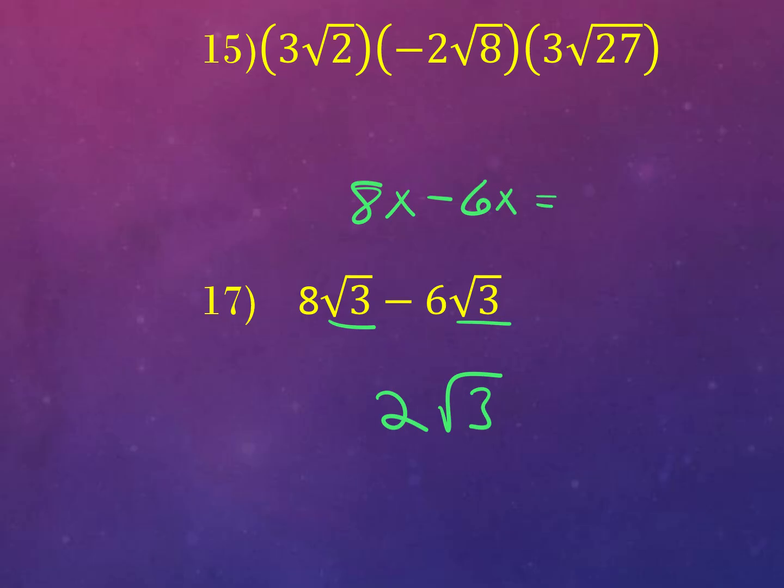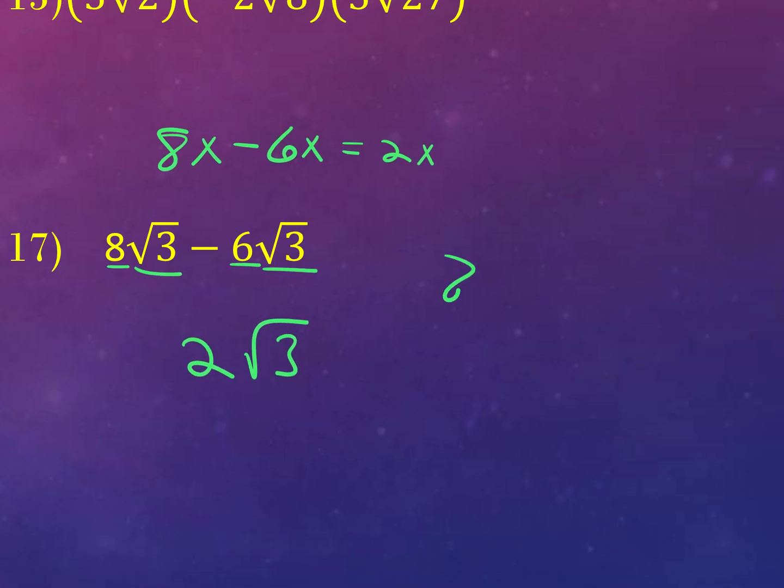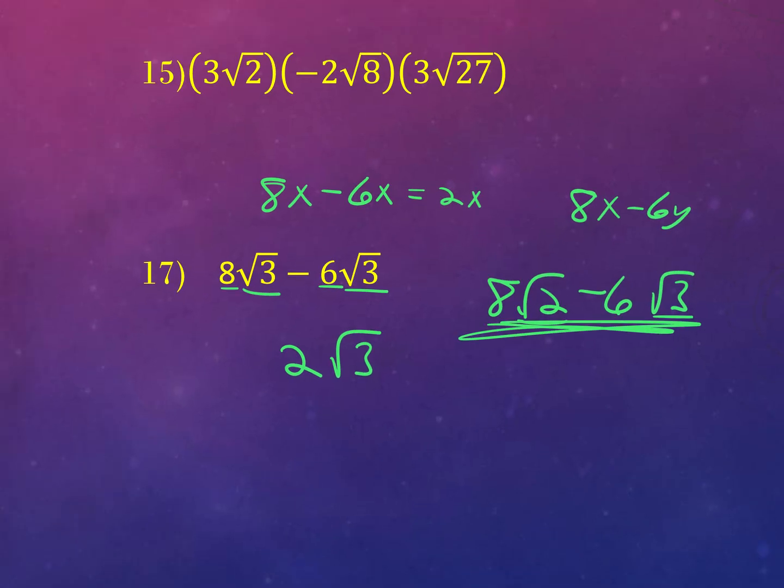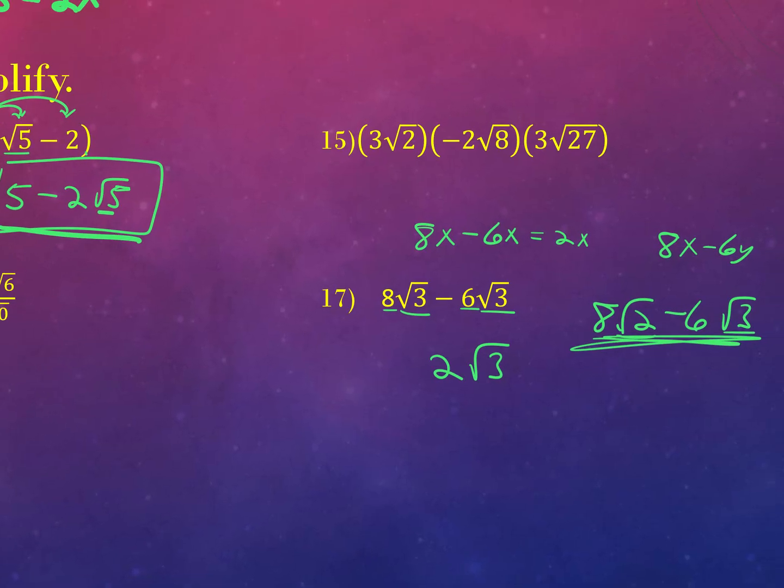Yeah, right? So you can think of it that way. It's probably my fault, that's what I wrote on the board. But good, right? So you can just subtract the coefficients in front. You can treat them like terms. Could I do that if it was 8 square root of 2 minus 6 square root of 3? What do you think? No, because these are not like radicals, right? You couldn't do, for example, 8x minus 6y. Can't really do anything more with that. So if you did get something like this, you would just have to leave it alone. All right. 15 and 16 are just more multiplying and dividing, so I'll skip those for now.